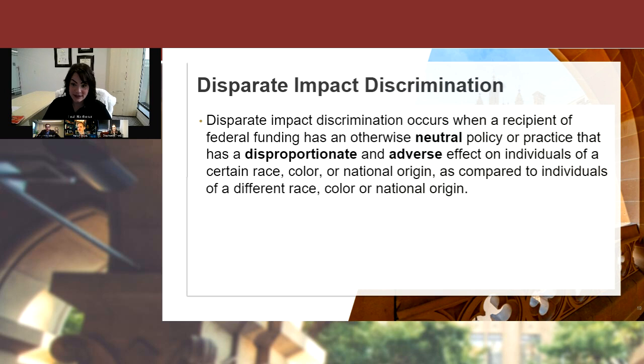Now, the counter to disparate treatment discrimination, and this is a very important point that we'll go into later when we're talking about our predictions for the new incoming administration, is this difference between disparate treatment, which we discussed, which was the intentional discrimination, versus disparate impact, which is more unintentional. It's typically a neutral policy. It typically involves a face neutral policy or practice that disproportionately impacts in an adverse manner individuals of a certain race, color, or national origin as compared to individuals outside of that protected class. So here we're really looking at the impacts. It's not necessarily that the policy itself was developed with a discriminatory intent. It's really the impact of it. Does it impact disproportionately in an adverse manner certain specific individuals in that protected class?